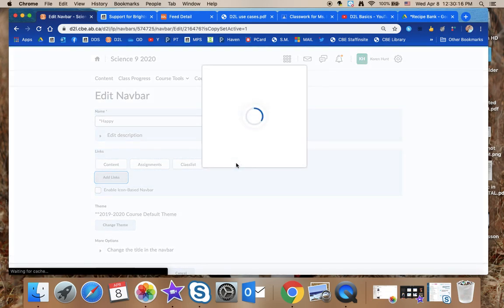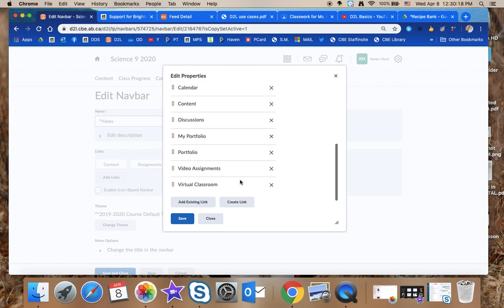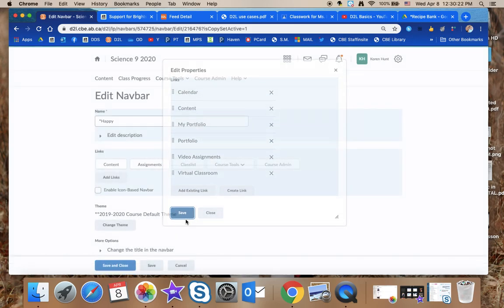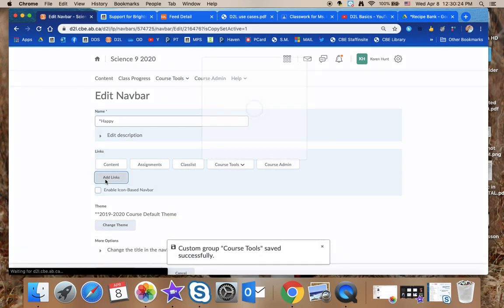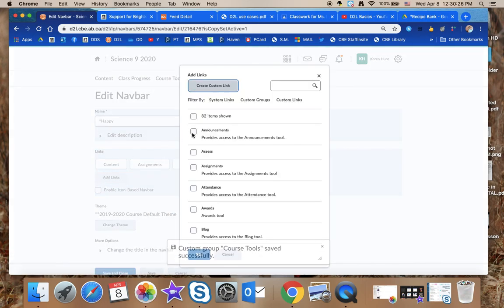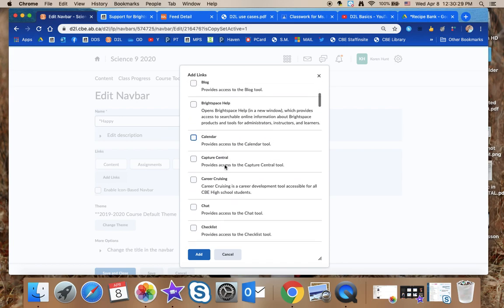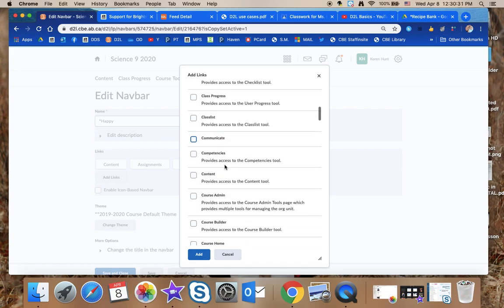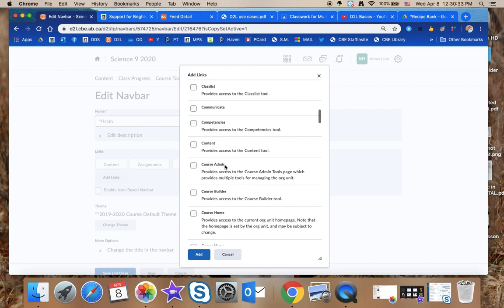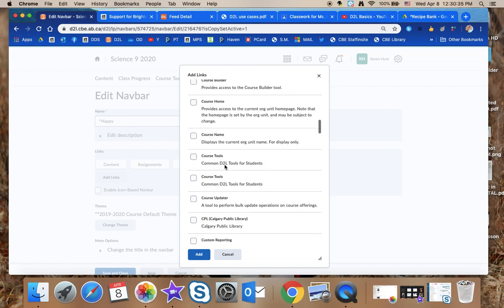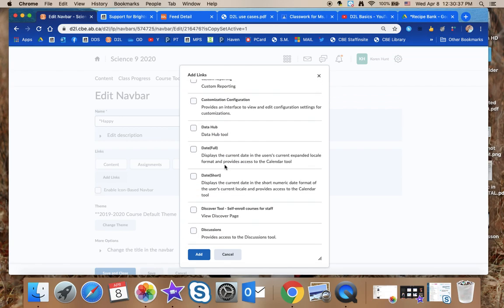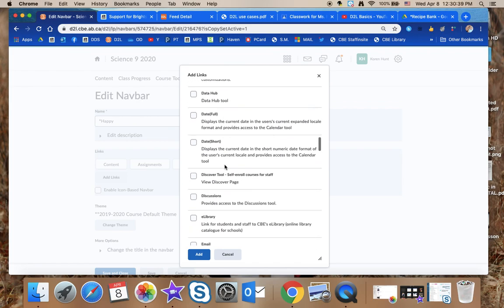Discussion tools, I think, is in here already. Yes, but if you want them to have easier access, take it out of the drop-down and just go ahead and add its own link. Anything you want them to spend more time clicking on, give it its own link. If it's stuck in a drop-down menu, there's more chance that it will be ignored.